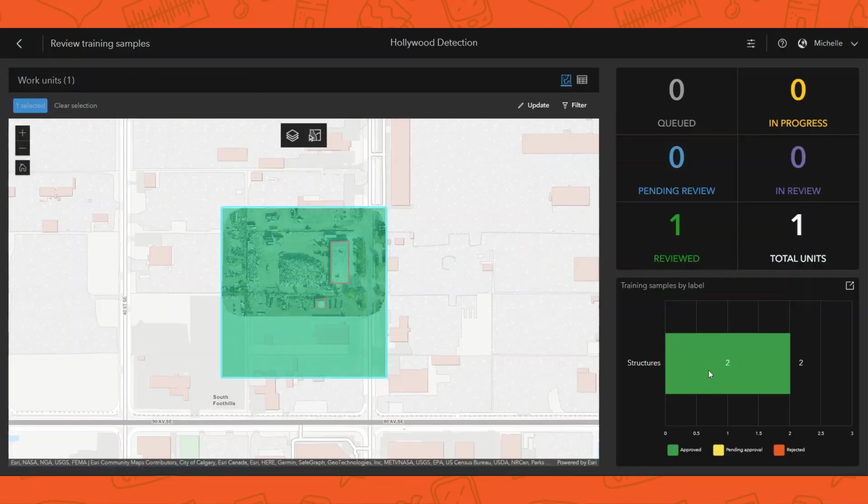Then we move into deep learning models that are specifically included with the web application, and they're able to support object detection, pixel classification, and object classification tasks. And these are all trained models that are ready to go out of the box, so you can start looking at them and working with them directly in ArcGIS Enterprise.